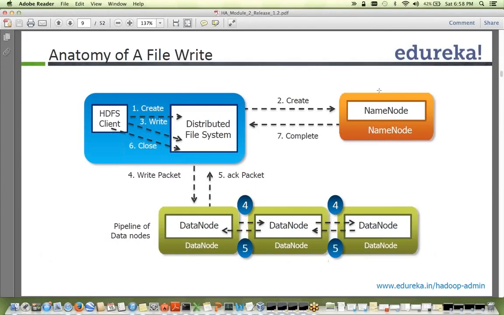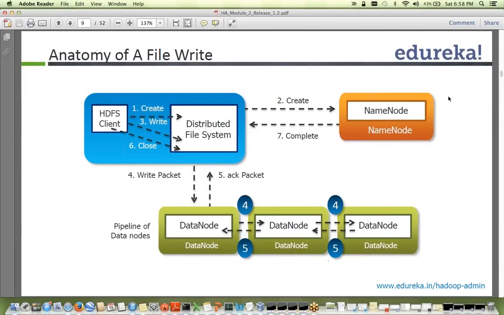Okay, so there's a question by Ryan. Does it mean that we'll never lose data on a Hadoop cluster unless the name nodes are down? Because even if the 3 data nodes that a block is replicated across are down, the name node will start replicating again. Is my understanding correct? So Ryan's question is, does that mean that we will never lose data on a Hadoop cluster unless the name node is down? That's true. But the second point that you are saying is, if 3 data nodes that a block is replicated across are down, the name node will start replicating again. Is my understanding correct? No.